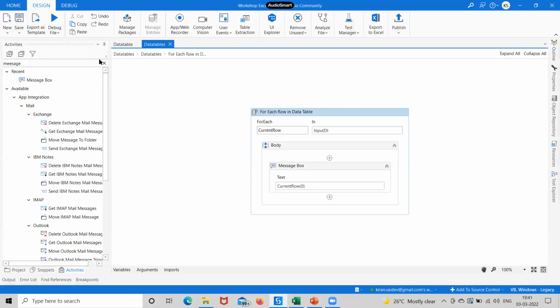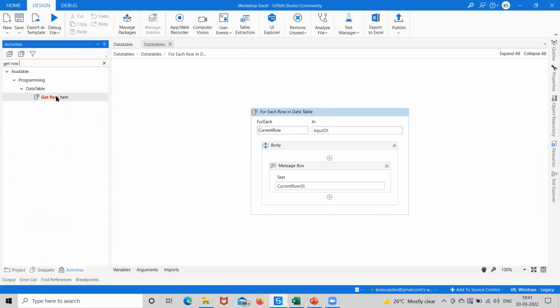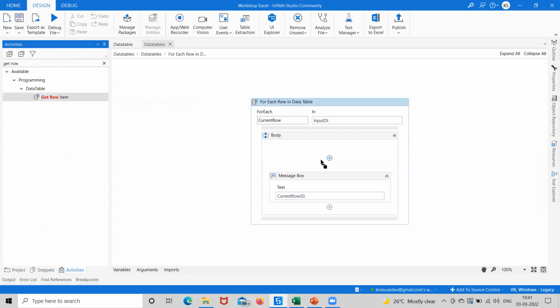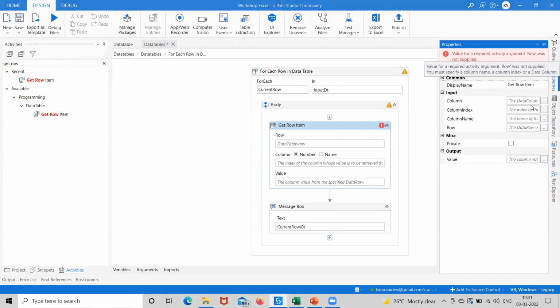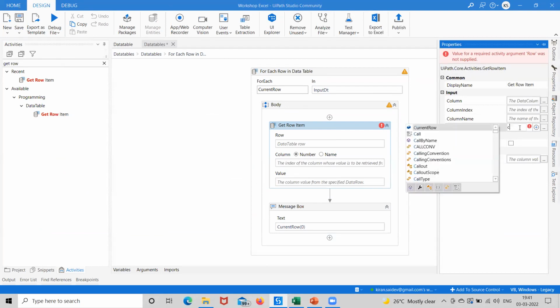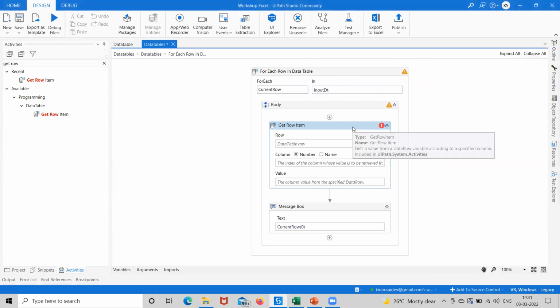You can also achieve the same task using get row item. Okay, so get row item. So go to the properties. The row is like you're trying to get the current row, right?